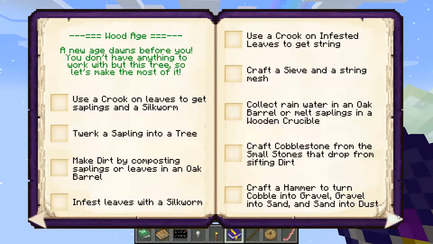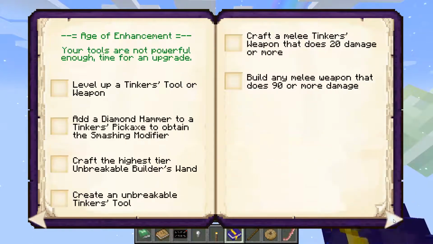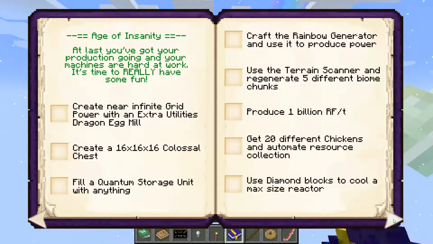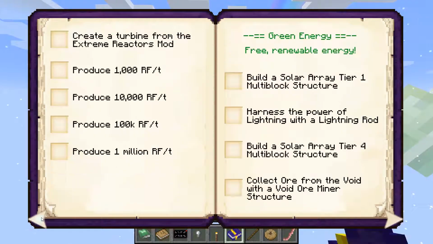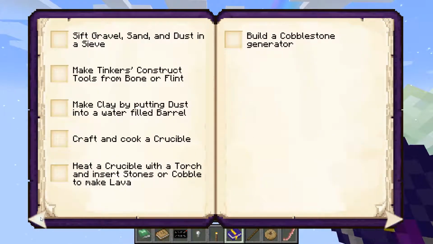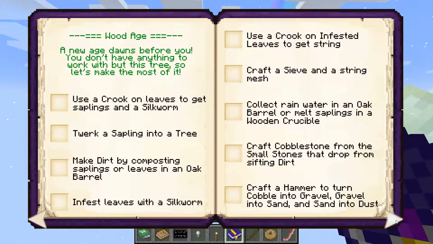So basically, here's a bunch of your quests. And there's a lot of them. And I'll show you in my save 100% completed. So apparently you can actually beat the quest or beat the pack. But I'll show you in my actual save how I've been doing. I have gotten not too far, but a little ways.